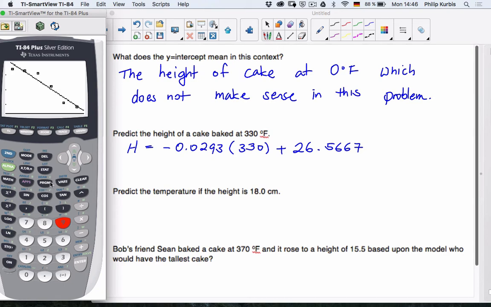So you're probably thinking, guys, that was not very efficient. I could have typed it in my calculator. Yeah, you could do that in the operating menu as well. But we'll just show you something new here. If you now go to second calc, press the blue key and trace, and you put in the value of 330 and press enter, then the model tells us that the expected height is 16.9.